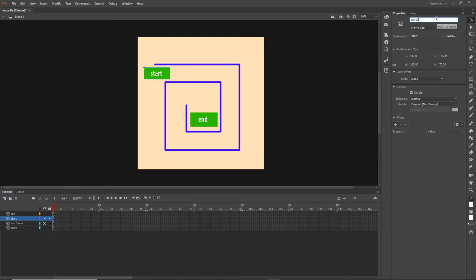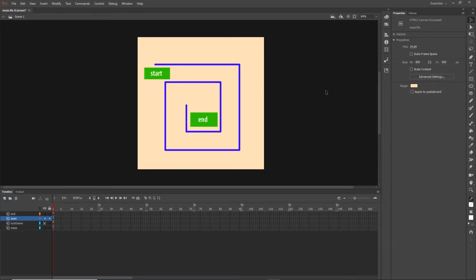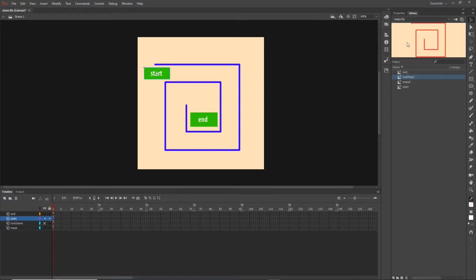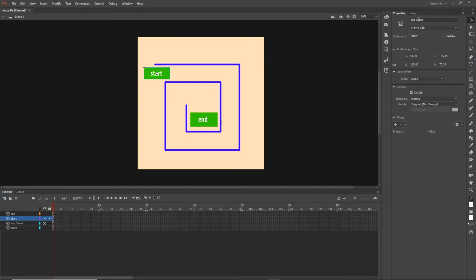So this one, this start, I am going to call this start game. Okay, and one more time I want to emphasize, it has nothing to do with names of the layers, and it has nothing to do with the names in the library of the movie clips. These names of the movie clips, instance names, these names are going to be important.